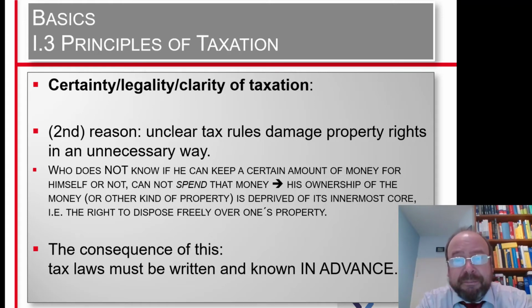Good. But it would be unnecessarily harmful to you and me and others if you also can't use, let's say, another 200, 300 or 400 of your money until after 2, 3 or so 4 years, because you don't know how high the tax claims are. And so a very basic principle is a good taxation must have legal certainty. The rules must be clearly determined. You must be able to find out in advance that there is a tax claim.